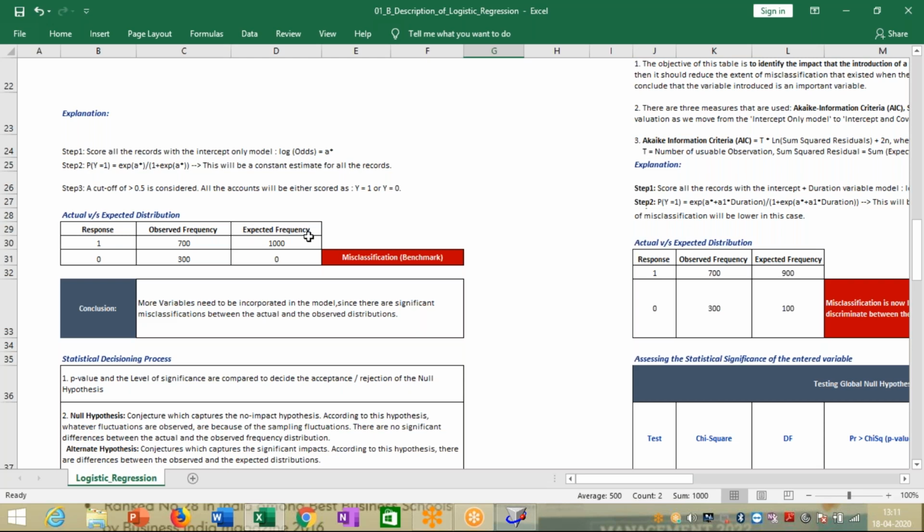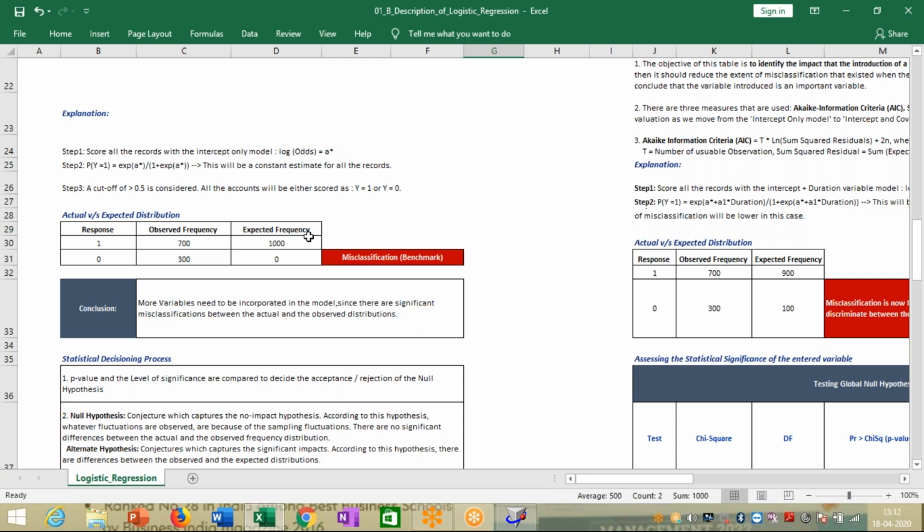Because all the accounts will be classified as good, since the PD is constant. The probability of y equals 1 is a constant estimate over here. So you have 700 goods, and the 300 bads are not actually identified. Therefore, more variables need to be incorporated into the model, because there is still a misclassification. This misclassification is the benchmark misclassification.